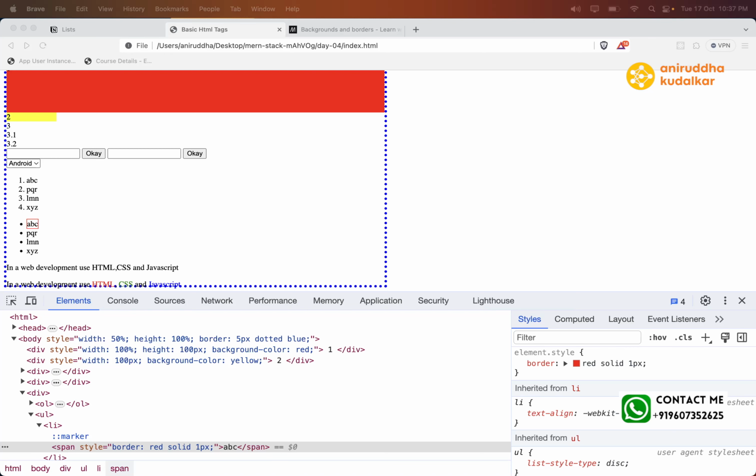If you change the sequence such as border solid 1px red, it will still work because CSS is able to recognize the values based on their type. CSS is that smart, remember that.